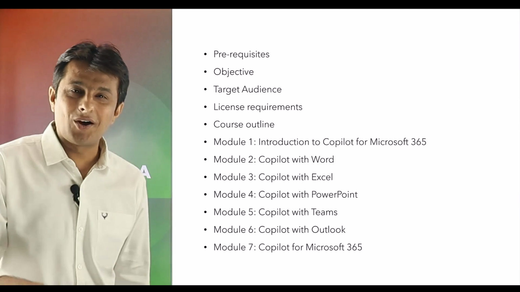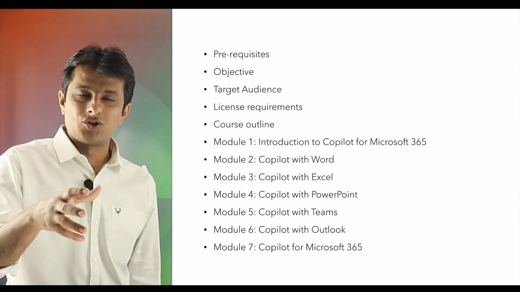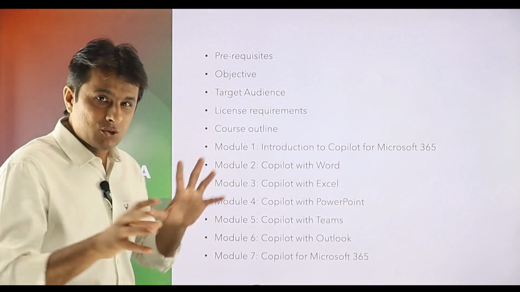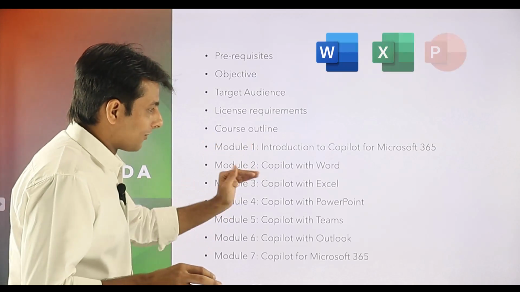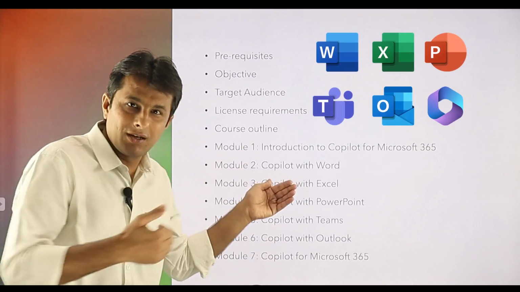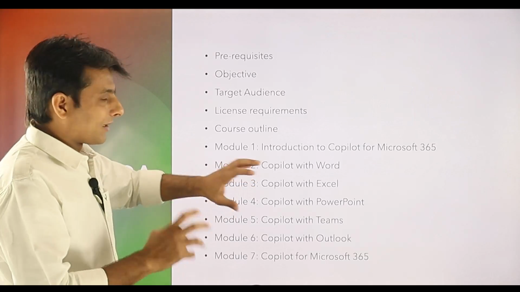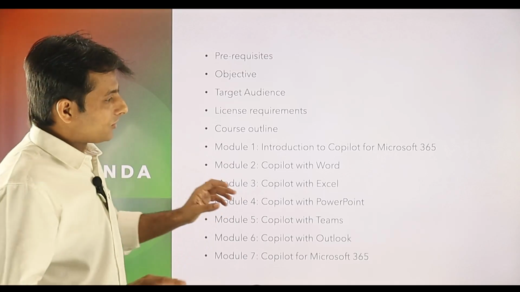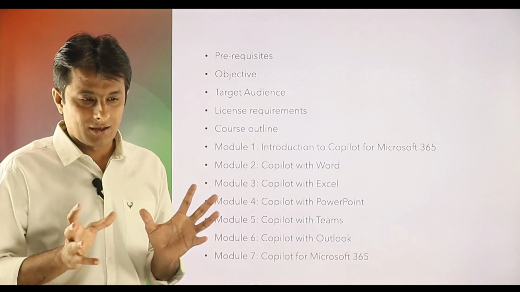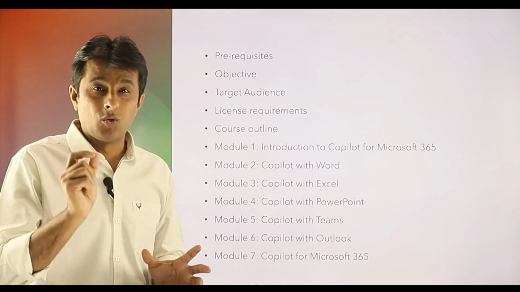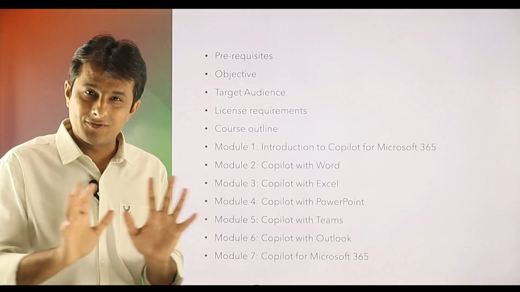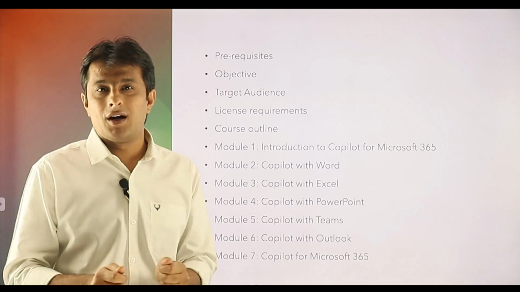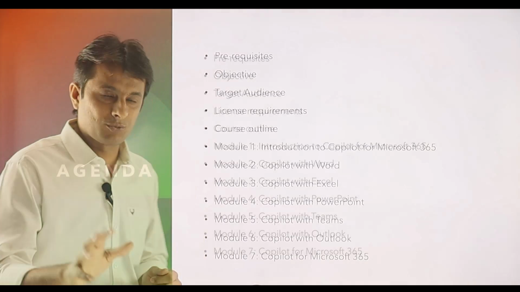Now, in that course outline, I've prepared the topics. Usually we have a corporate training segment which does the training for all the companies. And what are the topics we do cover for Copilot: Excel, Word, PowerPoint, Teams, Outlook, and many, many topics. So this training, which is for Copilot, goes for, let's say, 8 hours, 16 hours, 32 hours, depends. We bring all the people in the company together who are more productive, who want to do something better, not the lazy and freshers. Freshers do not understand much. I'm sorry to say this, but they need to work hard. Freshers have to work hard, and the leaders, the seniors have to work smart in the company.